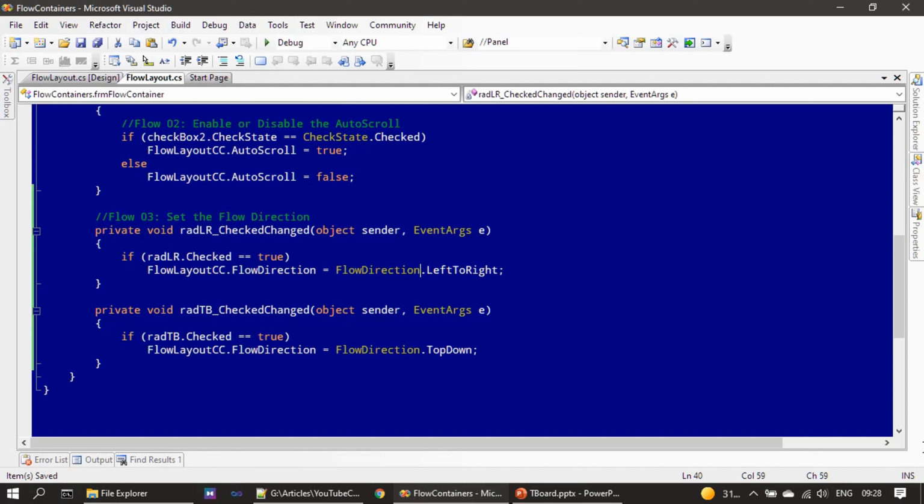These are all coming from this enumeration. If you see, LeftToRight, TopDown, BottomUp. BottomUp means like this. RightToLeft means the controls will start from the right and get arranged leftward. Left to right.